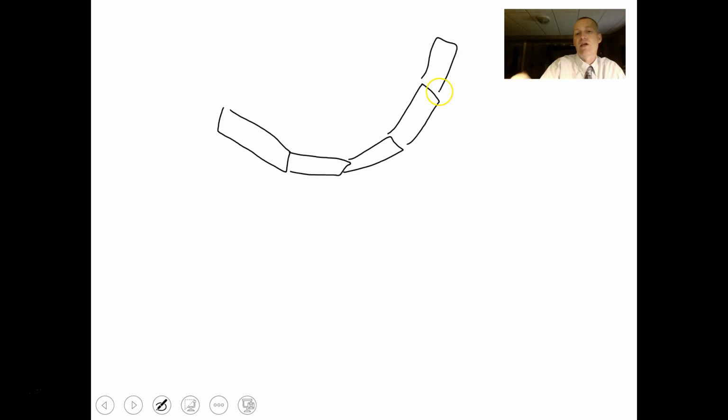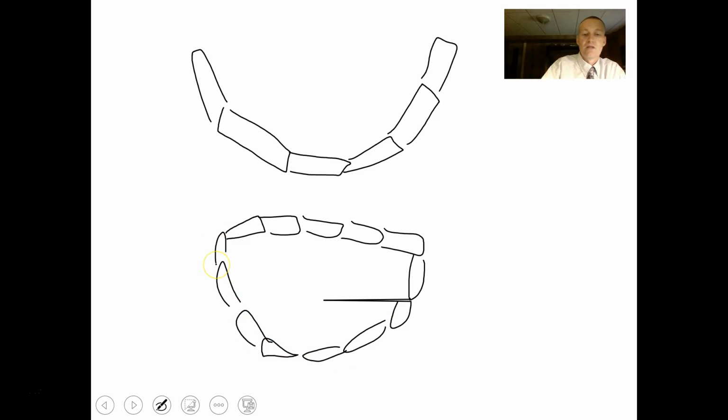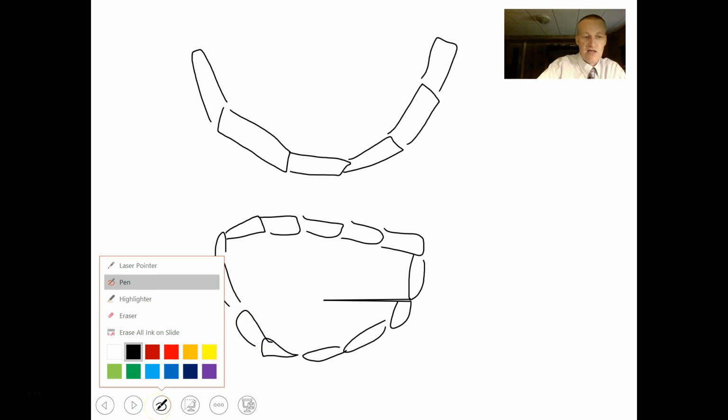So if we were to take a look, the air sacs are only 1 cell layer thick. So I'm just drawing the wall of one of the alveoli. It's only 1 cell layer thick. We then have the capillary. So here's the wall of the capillary. It's only 1 cell layer thick. Just imagine this is a capillary. It's kind of a bad capillary, but it is a capillary. And then you have a blood cell inside.